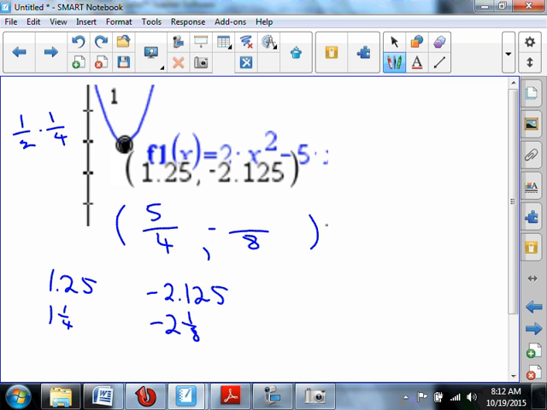Negative 17 eighths, right? Negative 17 eighths. Doing all right? So the next time you have to take a quiz or a test where you're asked to find the vertex, and you have something like 2x squared minus 5x, well, was it plus 1? And you do this, h is minus 5 over 2 times 2.